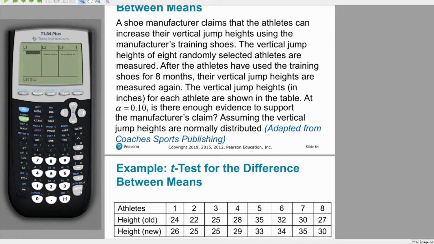We're going to put these in here, and I'm going to make a mistake on one of them just to prove a point. But with these, the order, you have some leeway about making sure they go in the right order, and you could technically swap old with new in terms of which goes into which list, but it's the sort of thing where you really do have to be careful to make sure that things match up correctly, and whatever adjustments you make, you're going to have to counteract later.